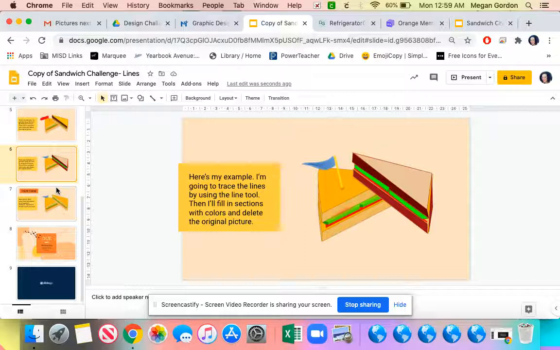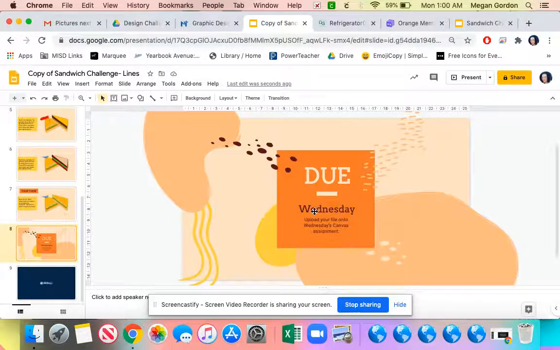I will see you on Thursday, for our next activity. All right, check your Canvas tomorrow and it'll just be a reminder for you and for this project, and you'll be able to submit on Canvas tomorrow on Wednesday. There'll be a button for you to upload your Google file onto the Canvas assignment.